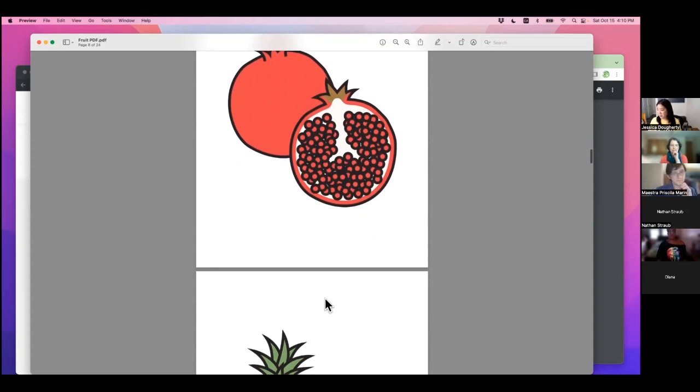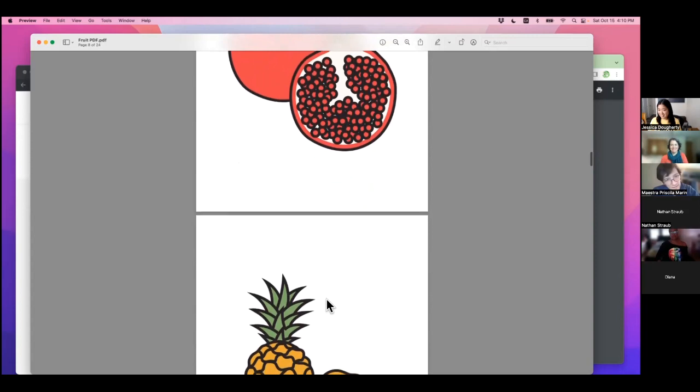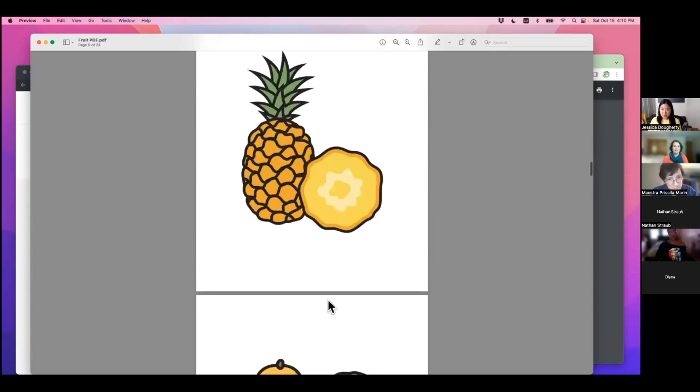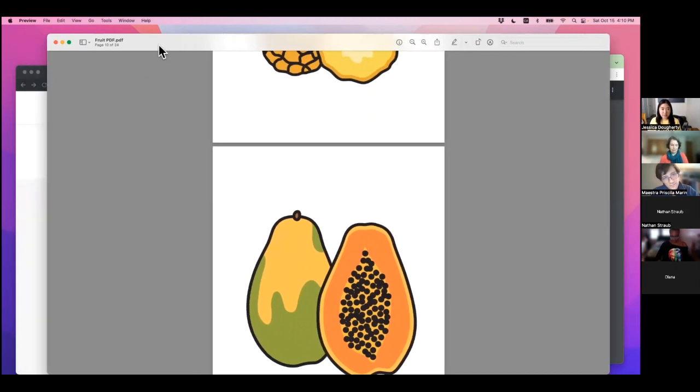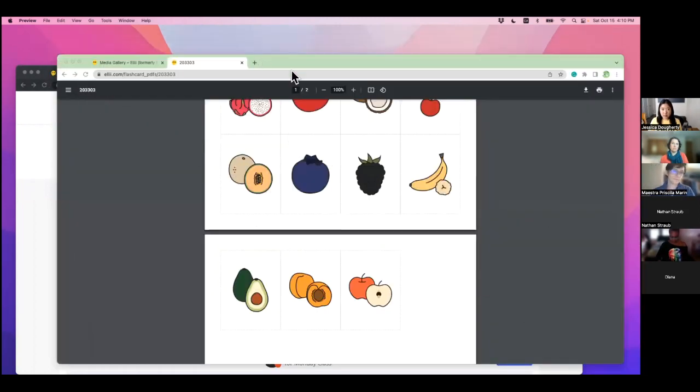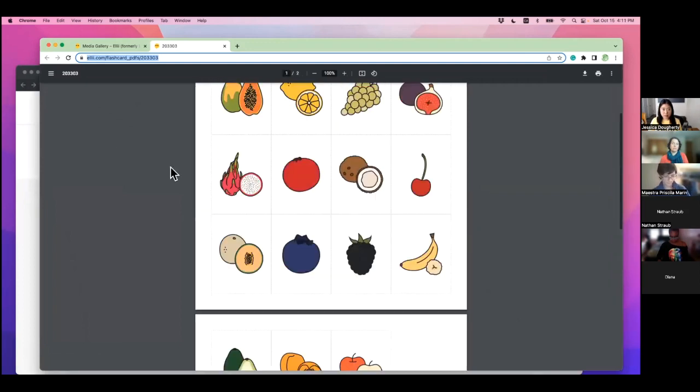Oh, this one might be easy. Piña. Pineapple, yes. So yeah, there's different types of activities that you can do with these. We also have a bunch of blog posts on flashcard activities if you need some ideas. Those are the PDF versions of the flashcards.